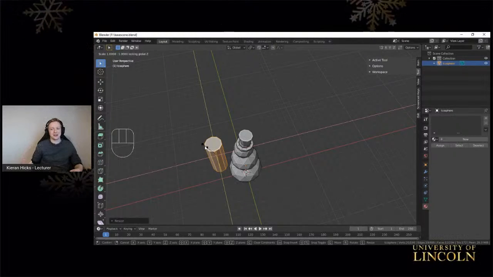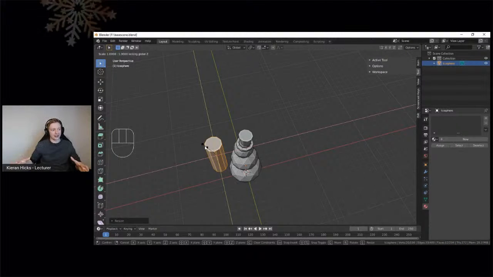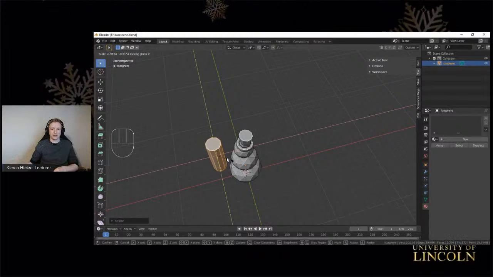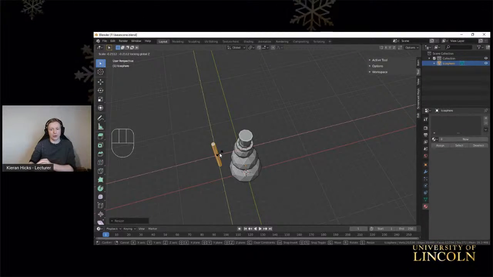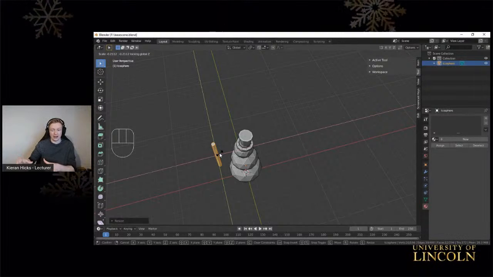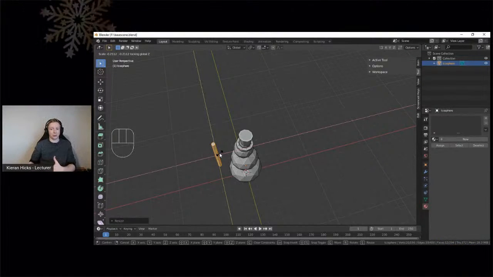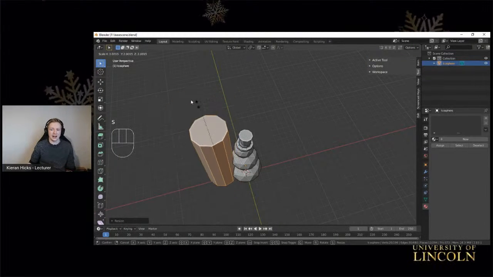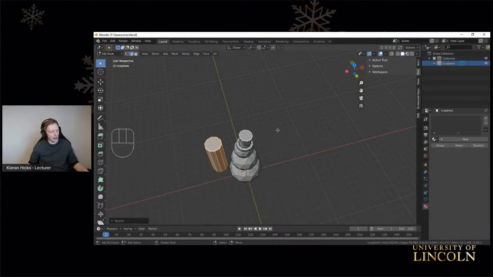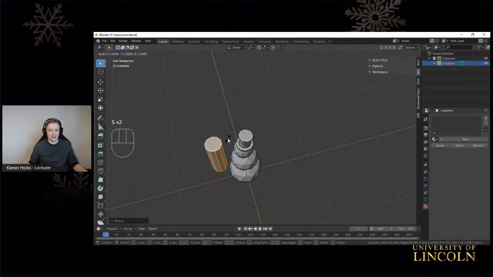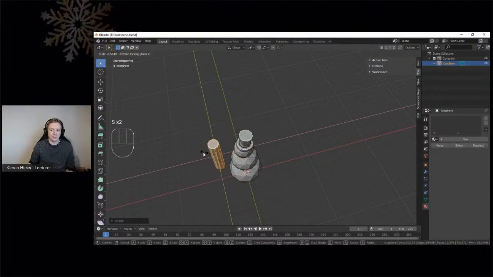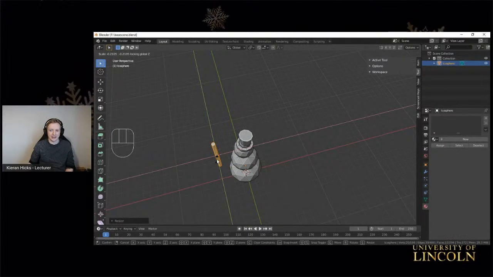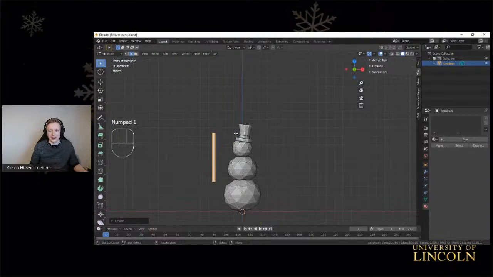So what Blender lets you do is, if you don't want to scale across all the different axes at once, you can use the Shift modifier and then the axis that you don't want to scale on. And so now, because we've pressed Shift Z, it won't scale the Z dimension at all. It will only scale on the X and Y. And so I'll show you the difference, right? If I just press S and don't press Shift Z, everything scales up when I move my mouse, or scales down. Where if I press S and then Shift Z, we see that now when I move it, it's not scaling on Z, it's just scaling on X and Y, which allows us to make nice little thin stick arms that I've actually made too long.